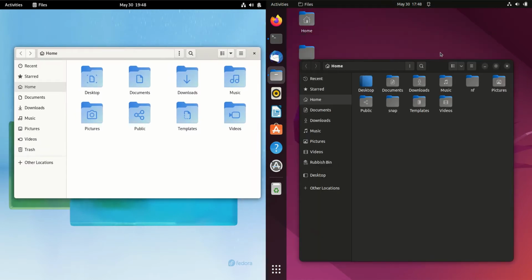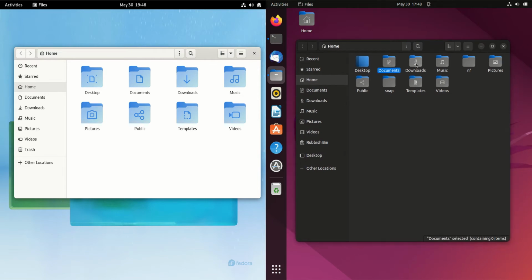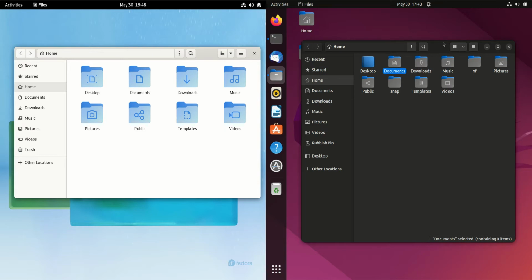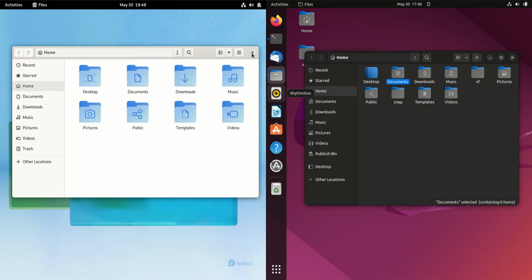Okay, so I do like what Ubuntu does seem to do by default. It's got these nicely customized icons. You can actually change the colors of these, not like in previous versions of Ubuntu, so that's nice to see. I happen to choose blue, my favorite color. Now, we can also see it's got dark mode enabled there, which is really beautiful, nice to see by default there as well. Although these are pretty much the same, so there's nothing really otherwise to write home about there.